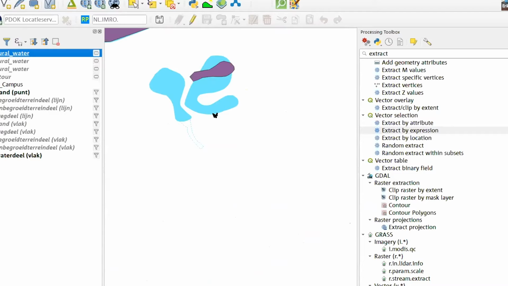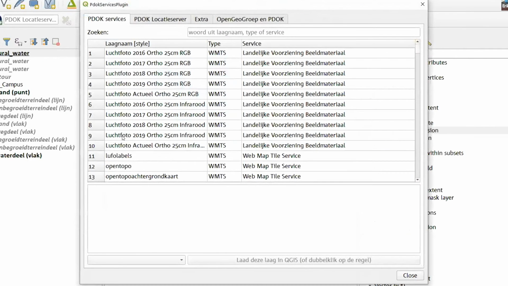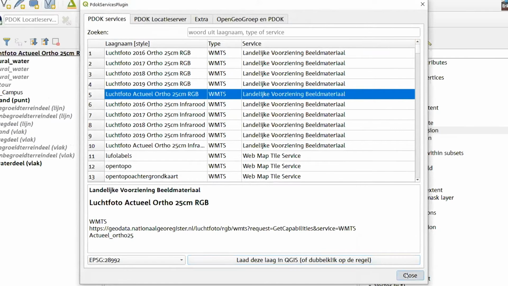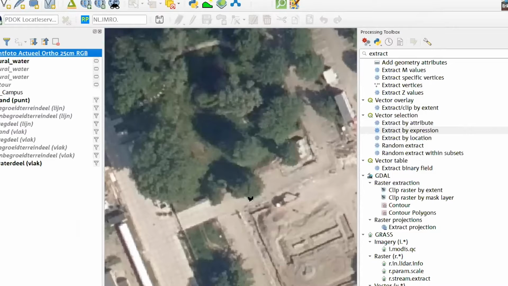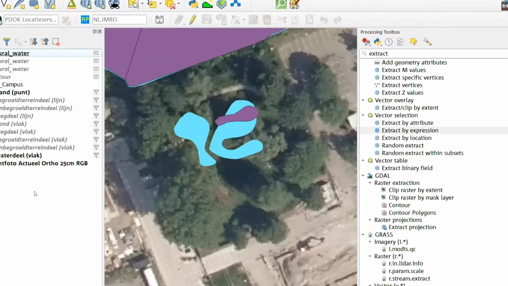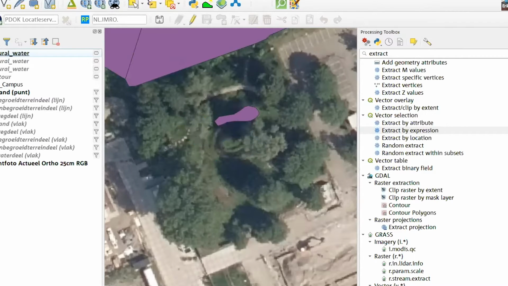And this is always the part where, if I see differences between two registrations, I tend to have a look at the aerial picture, the most recent one, to see if there's not much to see here, but there could very well be water there. Not sure about that. There could very well be water, but yeah, might be.